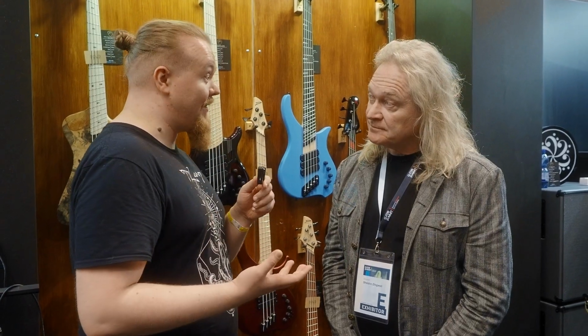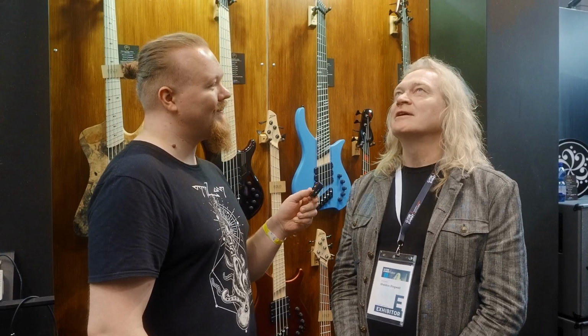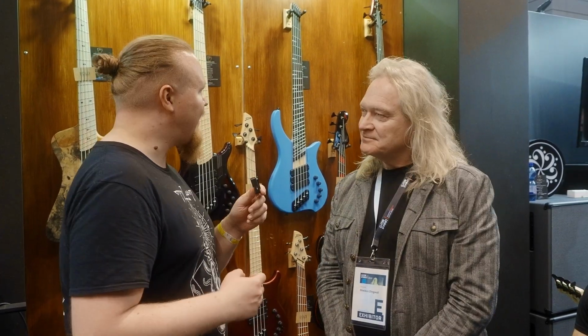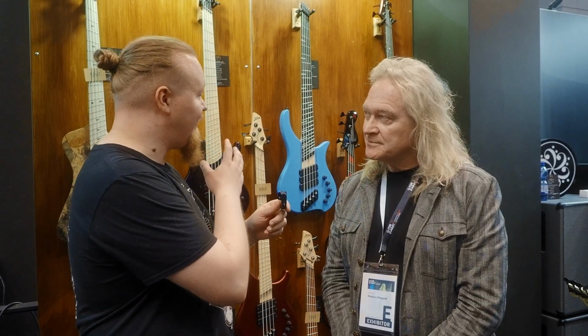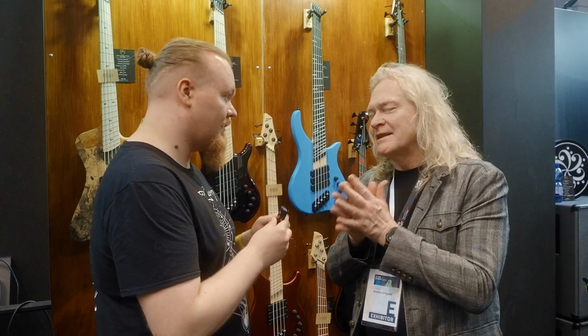You've been working on it for a long time. I think you mentioned like 20 years. Yeah, 2004. When I was looking through my drawings, that was the oldest drawing I had on it. Okay. So it might have been longer than that, actually. Can you talk us through the features that you've chosen for the Effigy bass? Sure. Yeah. And I'll start with the name.